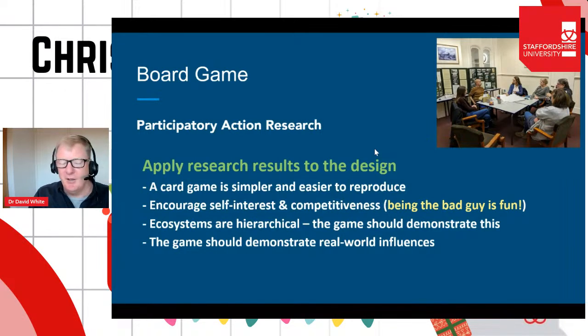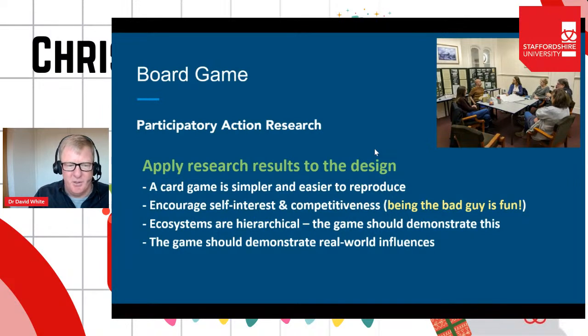But we played some games, and we took some games along, and one that really stuck out was one called Exploding Kittens. It was really good fun, and really simple to play and understand. So we decided, let's create a card game. This is going to be simpler and easier to reproduce. If we were to put it on a website, schools could download it and print it off, and they could probably do that in a few minutes.